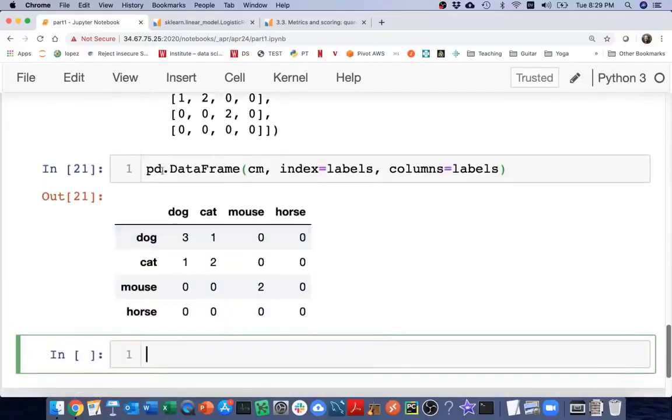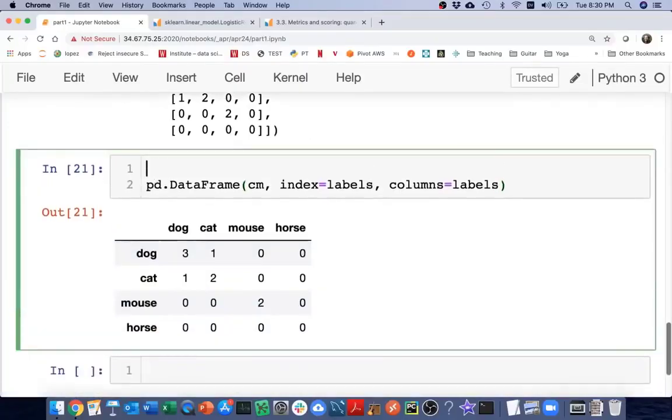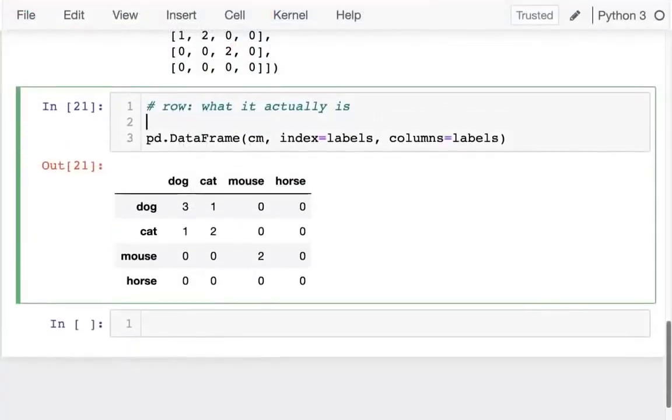And so when I'm looking at this confusion matrix, what does it mean? The row means what it actually is, and the column is going to be what it got classified as. So I can see in this that there are 4 dogs, and of those 4 dogs, it correctly classified 3 of them as dogs, but one of the dogs was mistakenly identified as a cat.